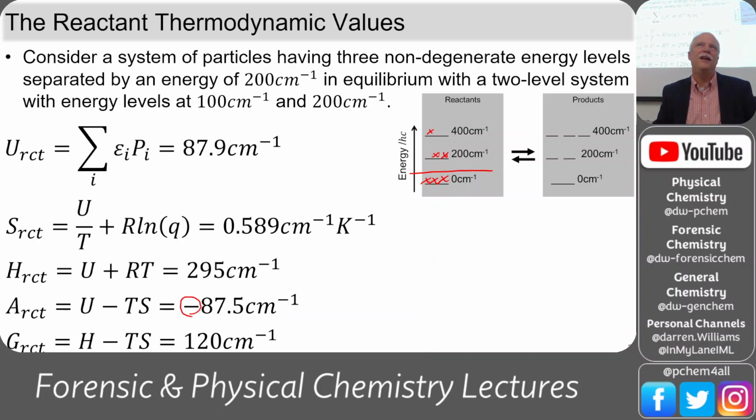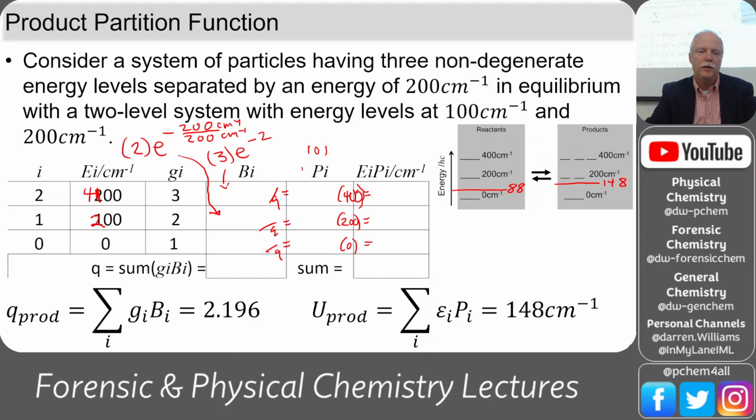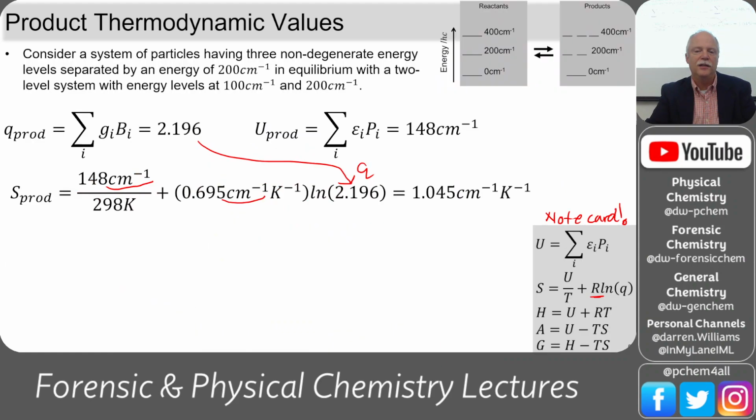But I think you guys now are ready for a more precise definition. Okay, entropy is options. Okay, so disorder means options if you think about it, right? But entropy is having more options. There are more options in the products than there are in a reactant, so the products have a higher entropy. Okay. It's directly related to that partition function, right? It's the natural log of the partition function. So if the partition function goes up, the entropy goes up.